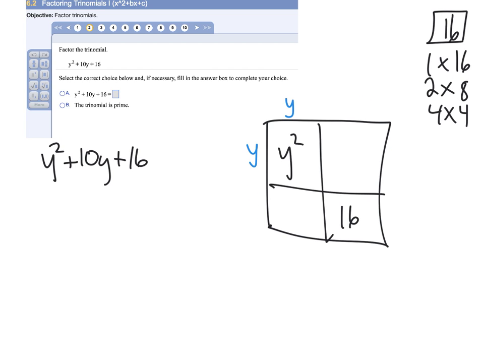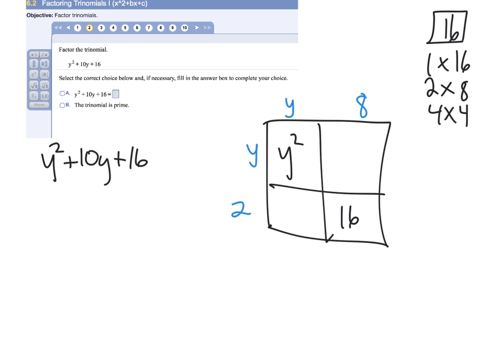So I'm going to guess 2 times 8. So I'm going to put my 2 here and my 8 here. Now I had a choice. I could have put the 2 down here and the 8 here. They could have been swapped. Sometimes in one configuration, the 8 and the 2 doesn't work, so you have to reverse it, and then suddenly it works. So you got to try all your possibilities, and it really is just a guess and check activity.